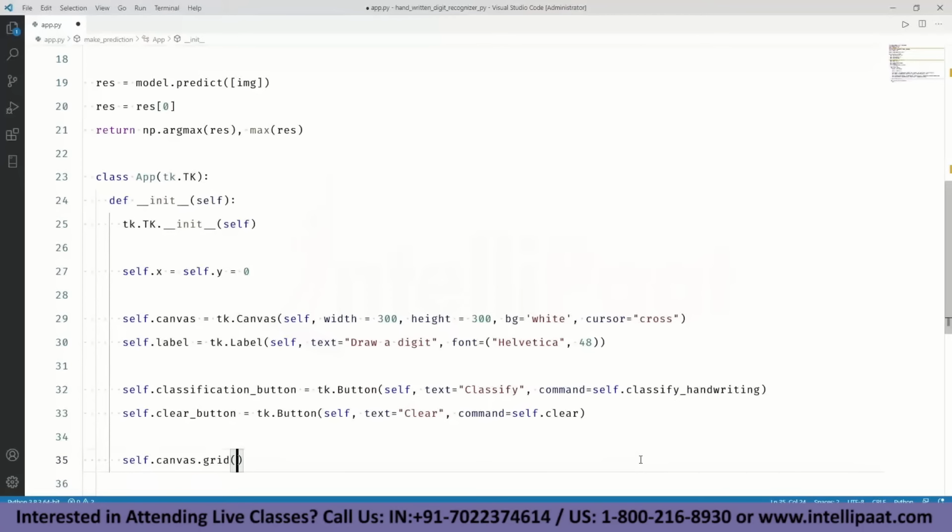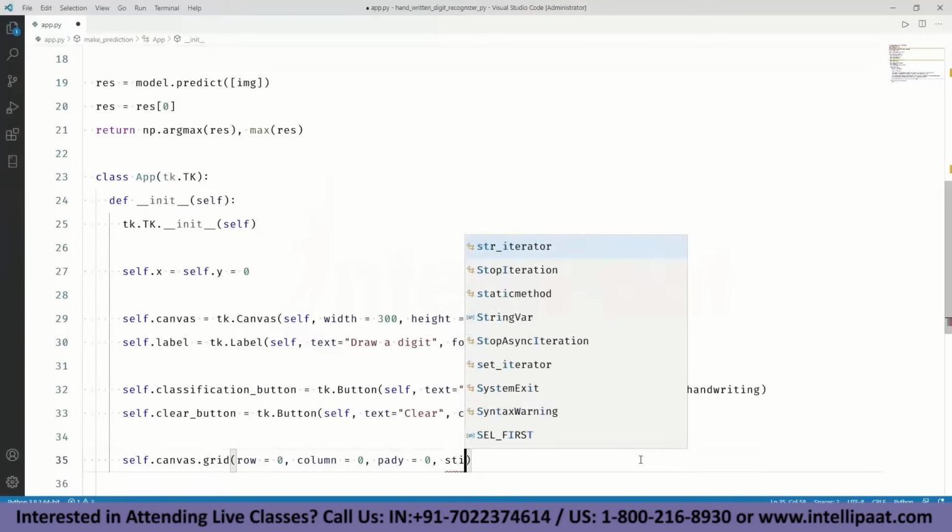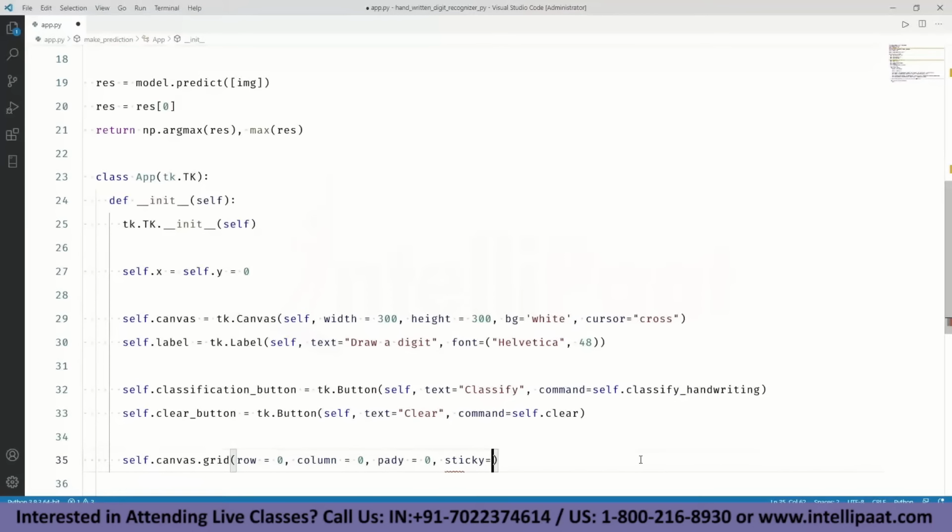So the row is going to be 0, column is going to be 0. Padding on the y-axis is going to be 0. So we don't want any margins or paddings here. And sticky is going to be w. The sticky here is going to show us how it is going to stay within the frame or whether it is going to spill out. So we want it to stay in the frame. So we have done that as well.